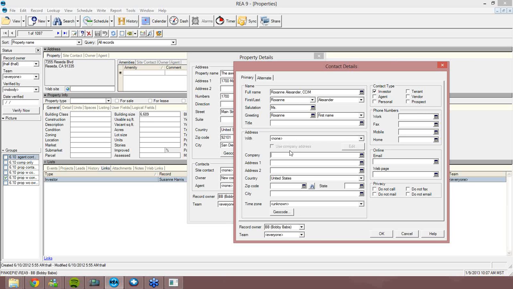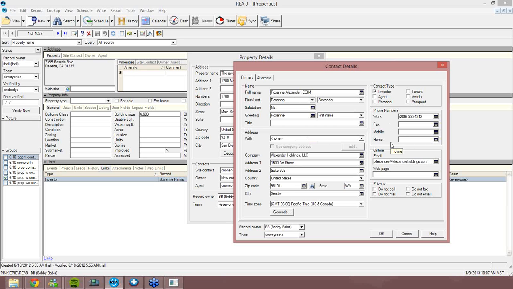Next, we can go down here and add a company record. So we're going to make a brand new company record. It's going to be called Alexander Holdings, LLC. And just enter an address real quick. First Street, Suite 303, and we'll make her in Seattle. And just enter the basics here, 206-555-1212. And I'm going to do one more, Alexander at alexanderholdings.com. So we're entering the basic information for the contact here.